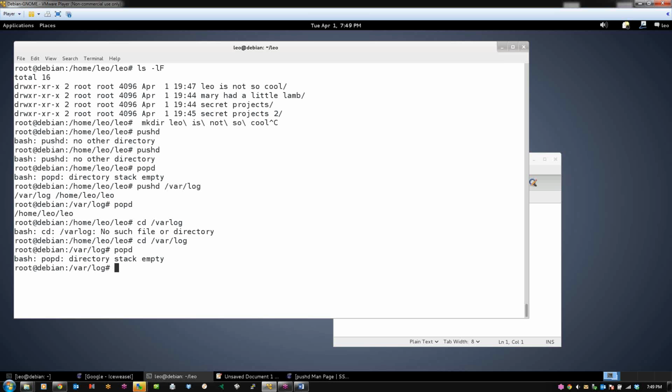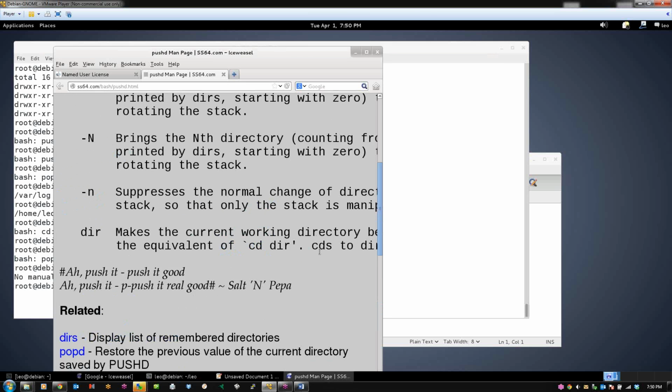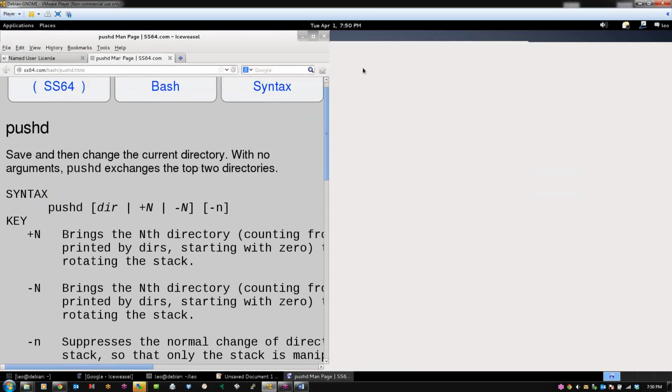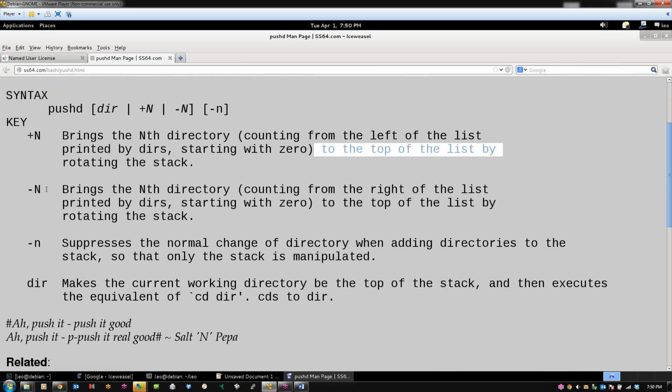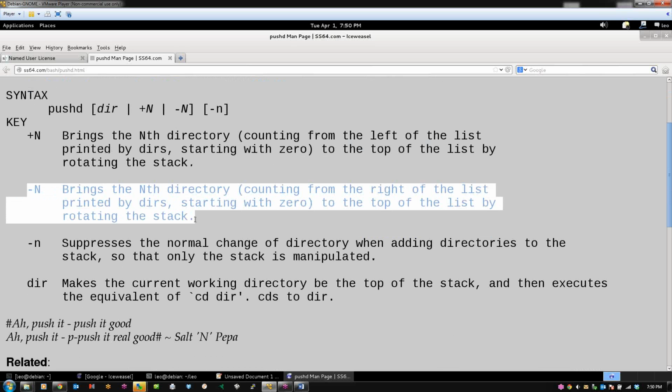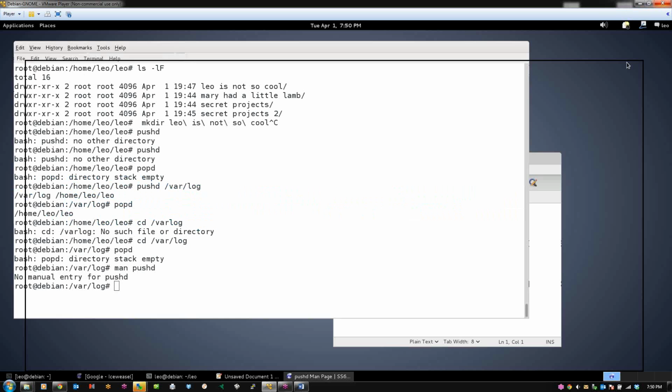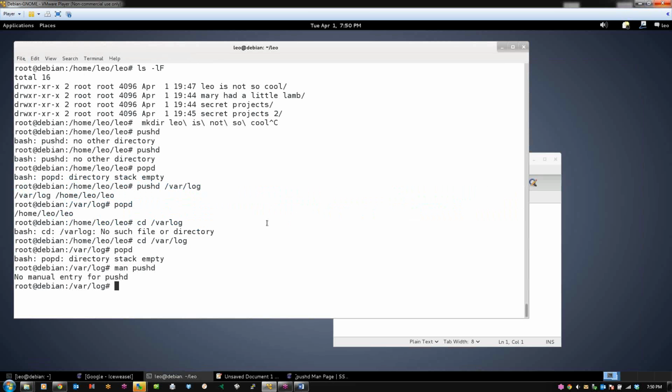Now this is a little advanced, but this is where the number comes in, because you can call upon multiple. I could go into one directory and then go into another directory and then call the second one that I added in. Let me see if I can figure that out real quick.